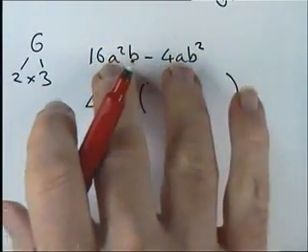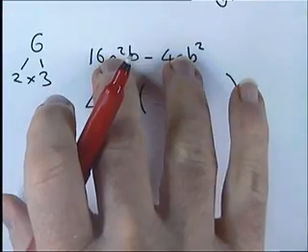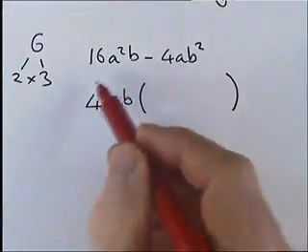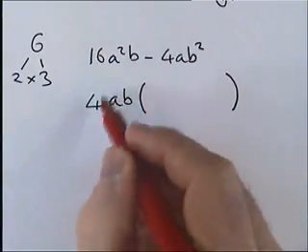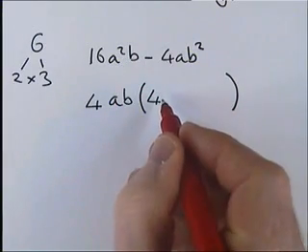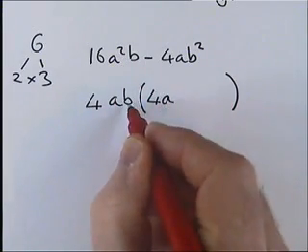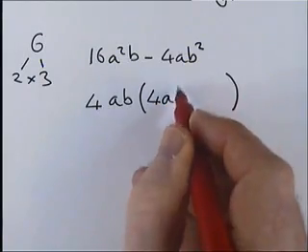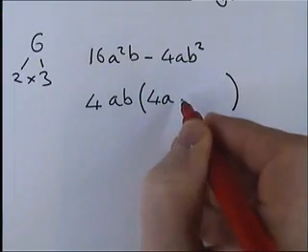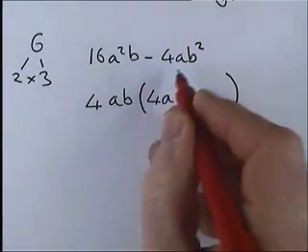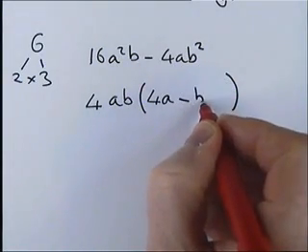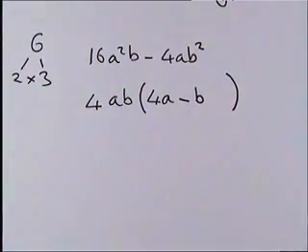We're doing the same now with this expression, but it just happens to be 2 terms, and we're going to split it into a product pair. So that's the highest common factor in these 2 terms. 4 times 4 gives the 16. a times a gives the a squared, and b times 1 gives the b, so I could write a 1 there, but I don't need to. 4 times negative 1 gives negative 4, a times a gives 1, and b times b gives b squared.